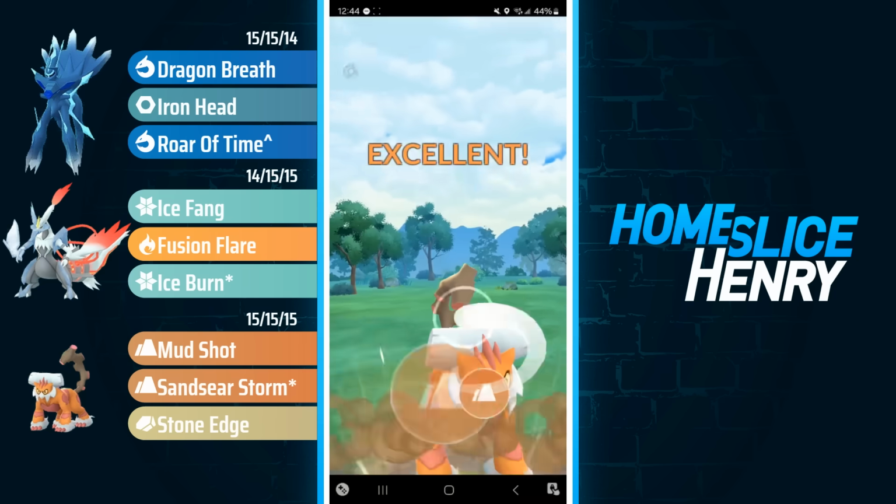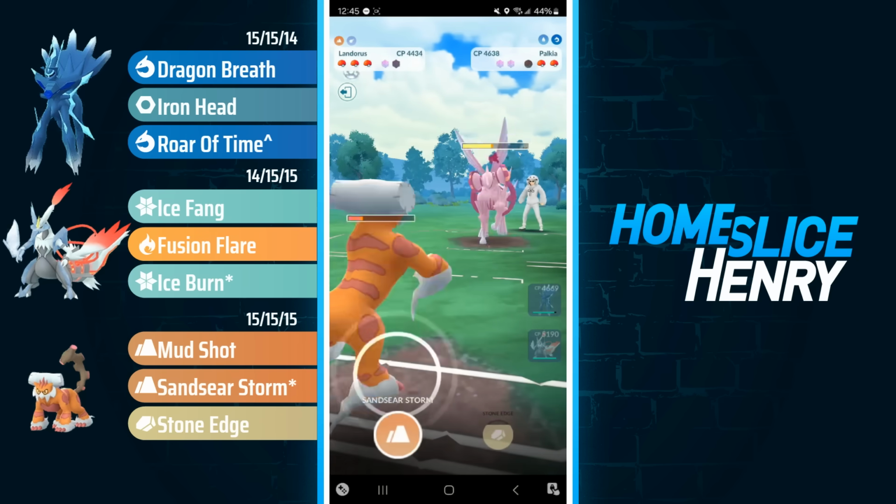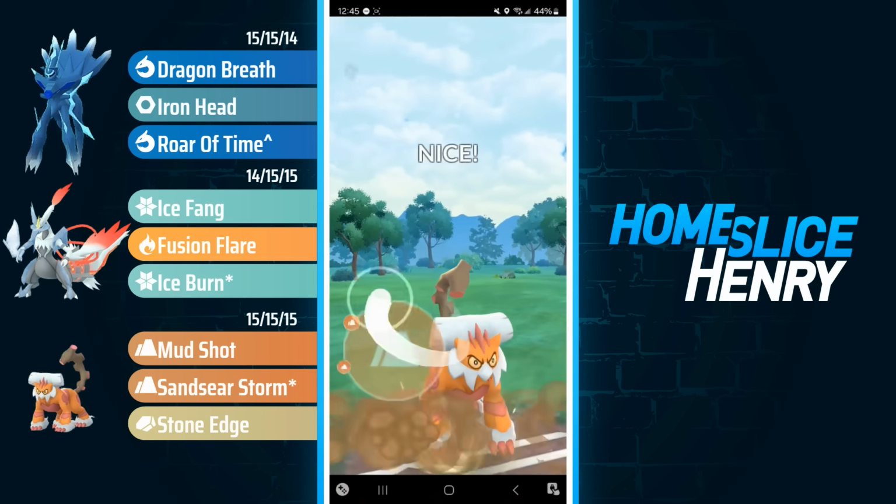Palkia hits the field. Now I get to begin unleashing Sandsear Storms. Sandsear is going to connect. I get to make it the Sandsear Storm number 2.